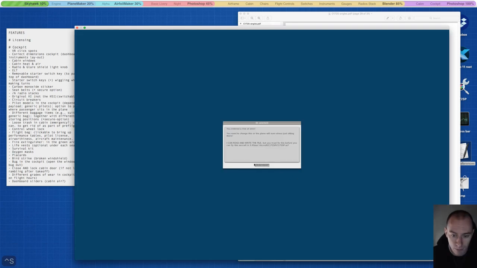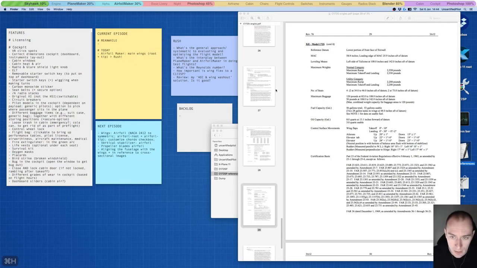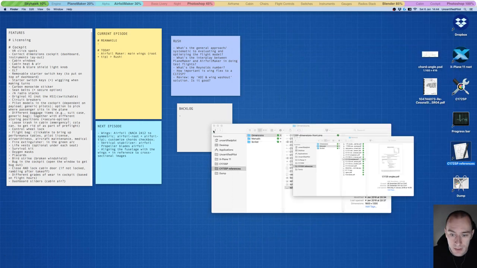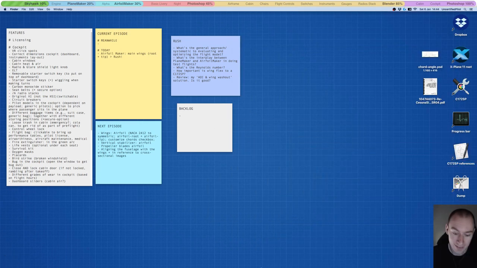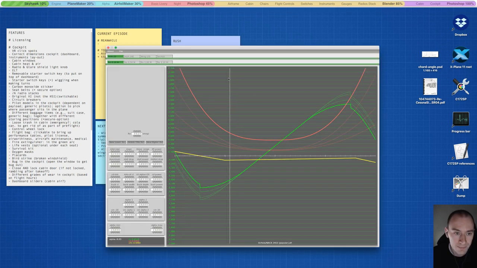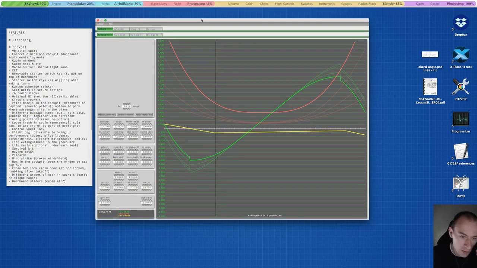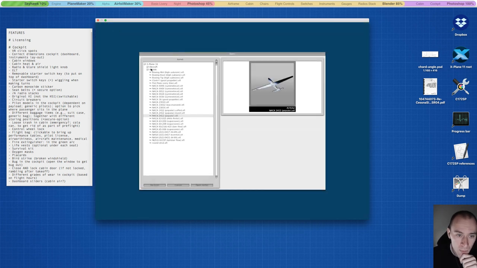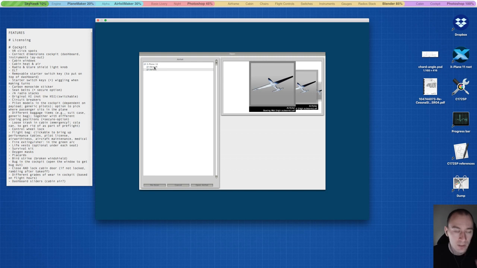Save. Understood. Hide. Let's go to AirfoilMaker. Now here it is. So PlaneMaker, AirfoilMaker. Boom. This is what you see when you load it up. Or at least that's not entirely true because I already loaded up the right airfoil. Really minimal menu options here. So you open and you see X-Plane 11 folder. You see aircraft and you see airfoils.